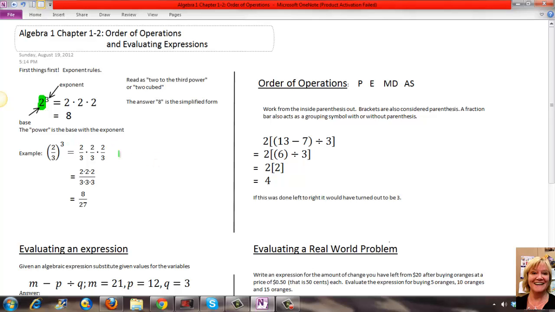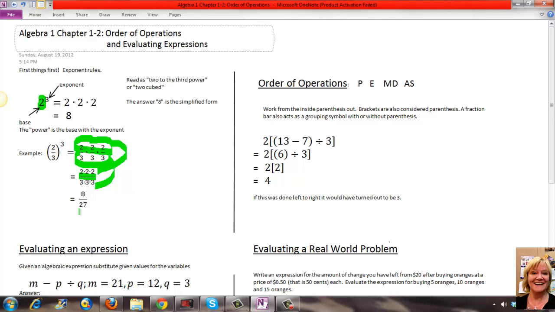So it's 2/3 cubed. Well, you would rewrite this as 2/3 times 2/3 times 2/3, and fraction bars can be grouping symbols, somewhat like brackets and parentheses. So what we're going to do is drag the fraction bar all the way across, and write all our numerators on the top. So right here we've got 2 times 2 times 2, and then we're going to write 3 times 3 times 3 underneath. So you can see the 2 times 2 lands on top and the 3 times 3 lands underneath here.